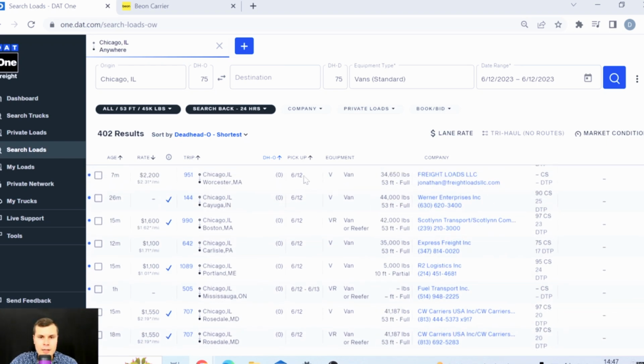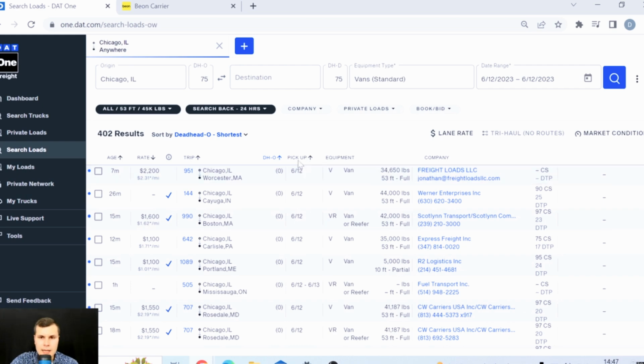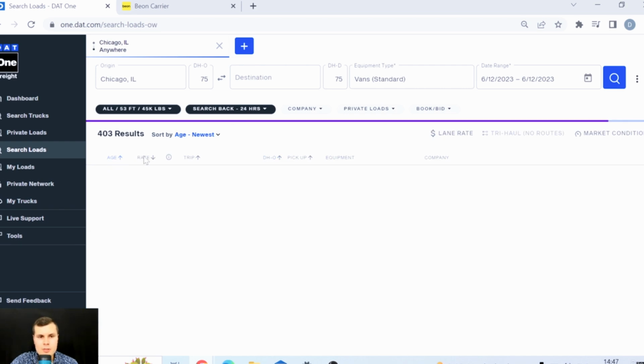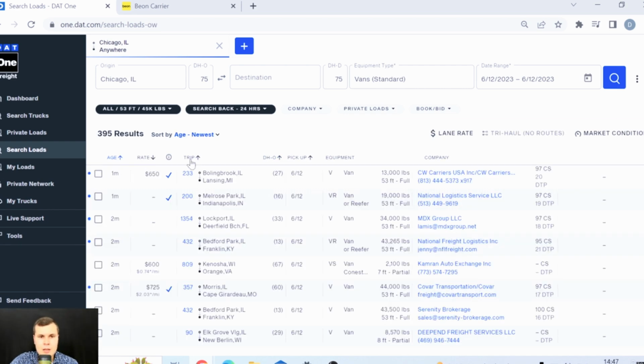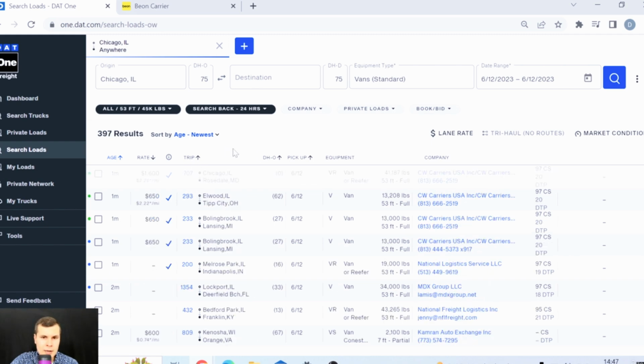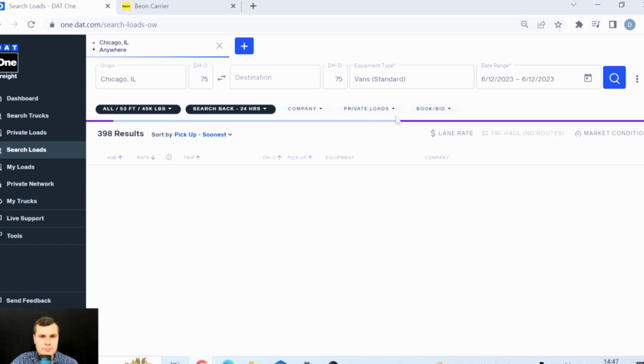I can sort by pickup date, but I only input one specific date, so there's no point to sort, and that's it. So this is what I can sort by: age of the load posting, posted rate, trip, which is number of miles, deadhead to origin, pickup date, and that's it.